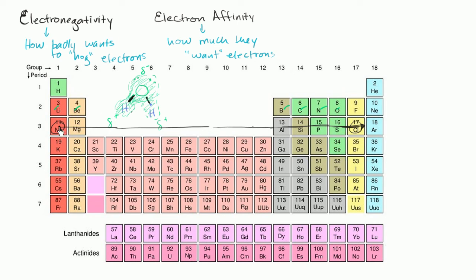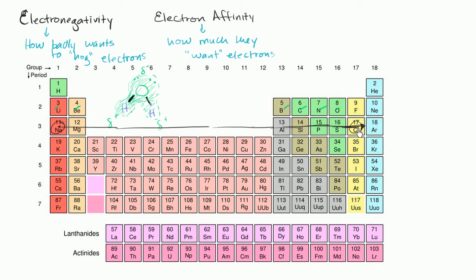Something like sodium has only one electron in its outermost shell. It would be hard for it to complete that shell. And so to get to a stable state, it's much easier for it to give away that one electron that it has so it can get to a stable configuration like neon. So this one really wants to give away an electron. And we saw in the video on ionization energy, that's why this has a low ionization energy. It doesn't take much energy in a gaseous state to remove an electron from sodium.